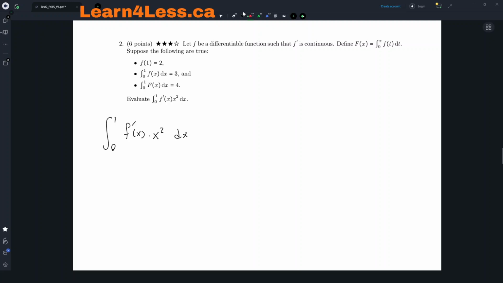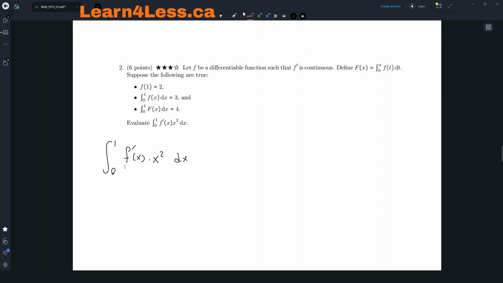Here we have two functions, f prime of x and x squared. Maybe f prime of x is also a polynomial like x squared, an algebraic function maybe, but it's totally unknown. It's anonymous. So we can say this is a totally different function from these, of a totally different nature. Maybe that's a logarithmic function, whatever that is. But the best way here to take this integral is just assuming that they are different and using integration by parts. Let me just write the formula again.